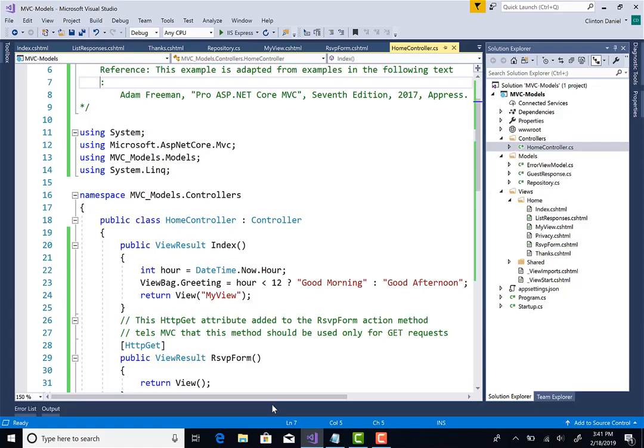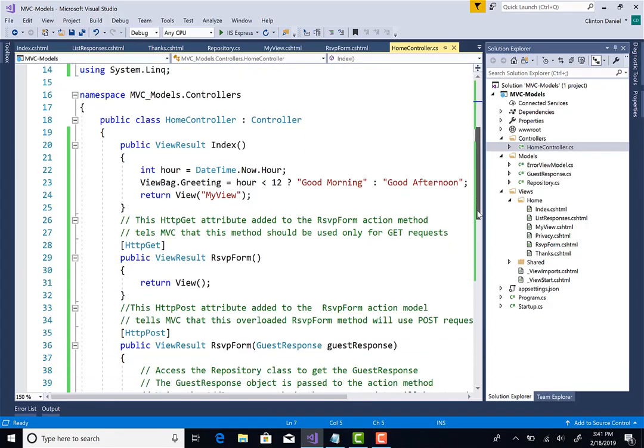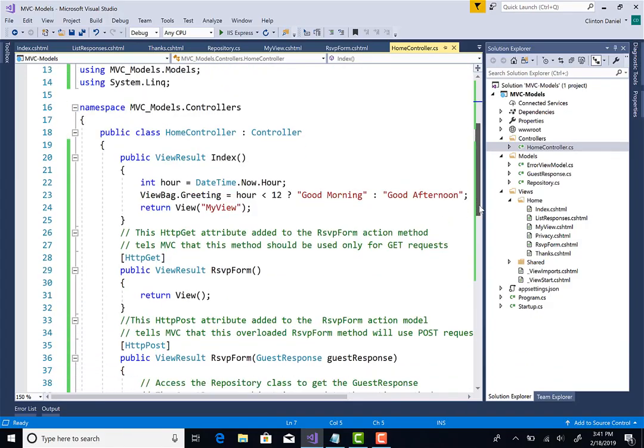From the home controller, the controllers can talk to models, and models are where we structure and work with data, where we have a lot of the heart of our business. They can then pass information back through the controllers to the views and render the information to the user. So the first place to look, if you were programming, is the code, and we'll have this code out on GitHub so you can look at it in more detail.